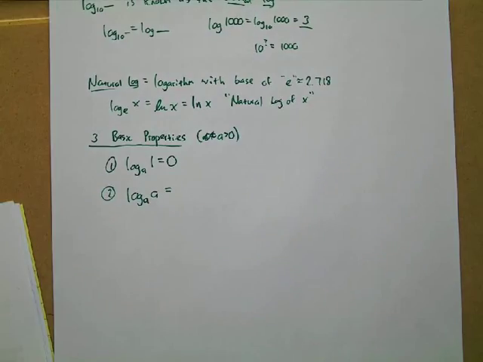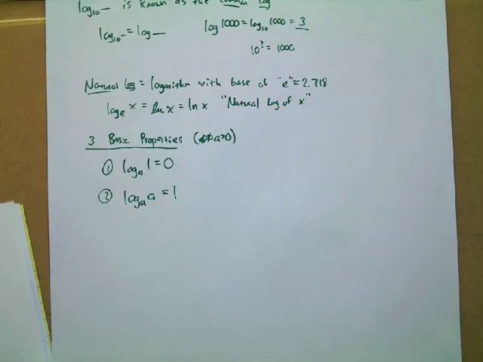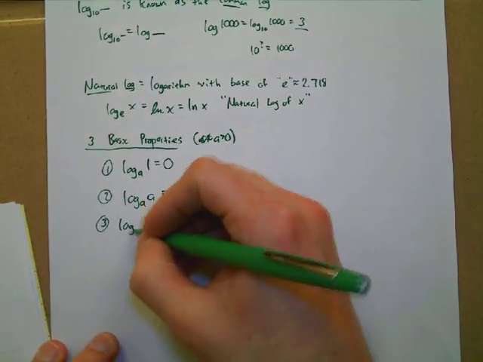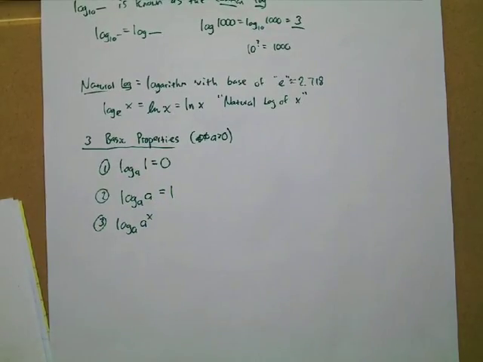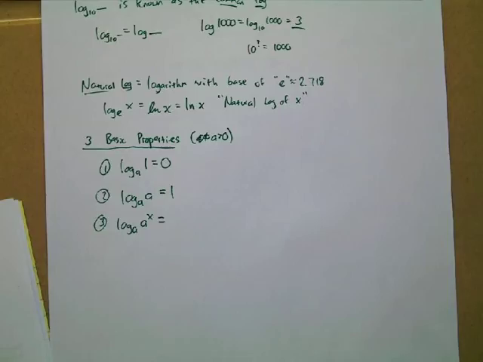And then third basic property here, log base a of a to the x. A to what power gives us a to the x? What should this always equal? X, yeah, whatever that x value is there. If you remember, that's what we saw in some of these earlier problems that I had you guys try.